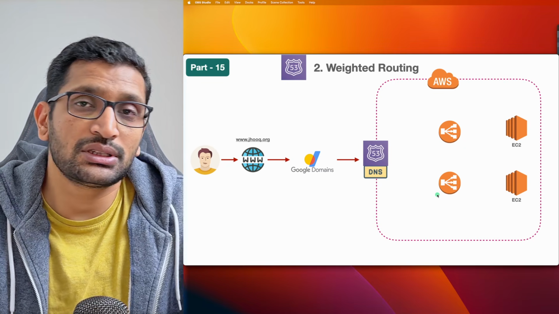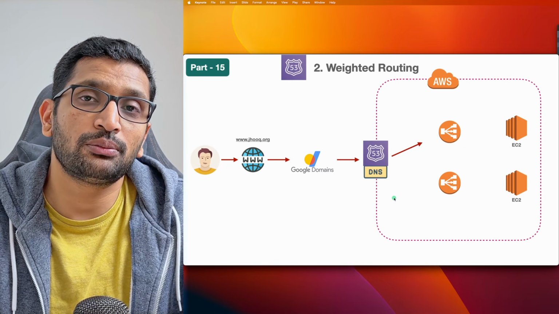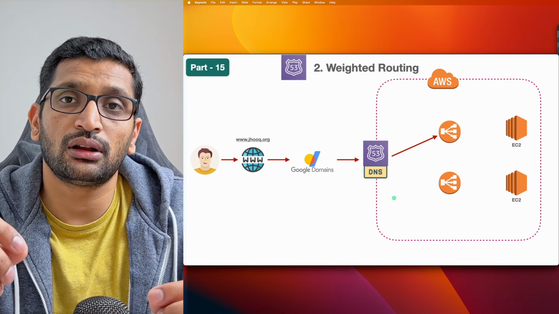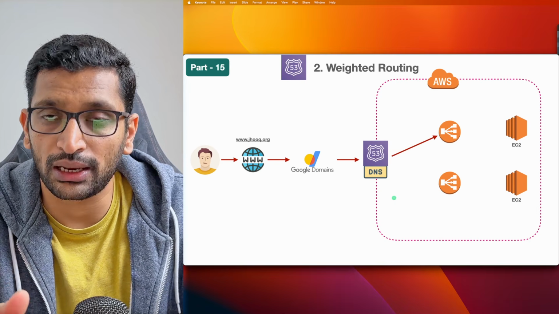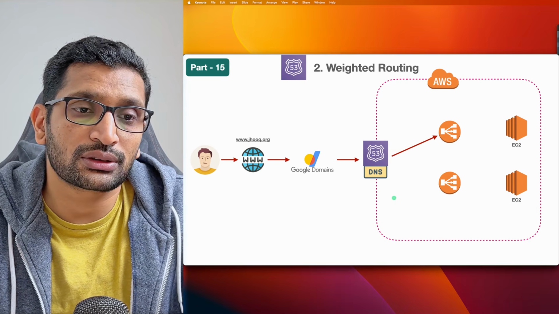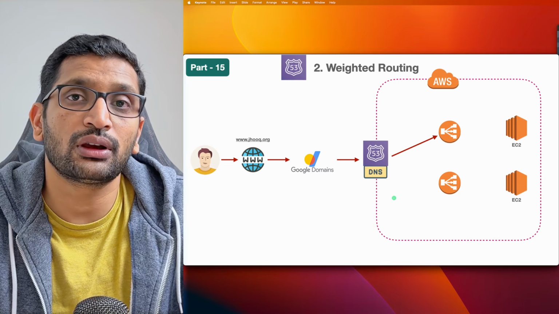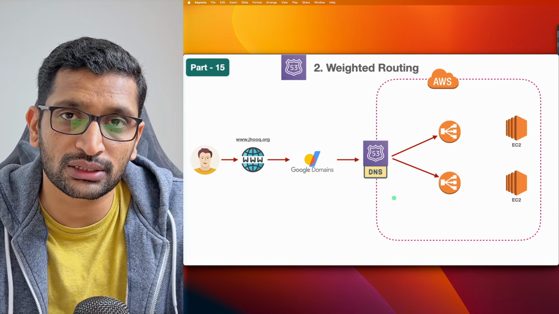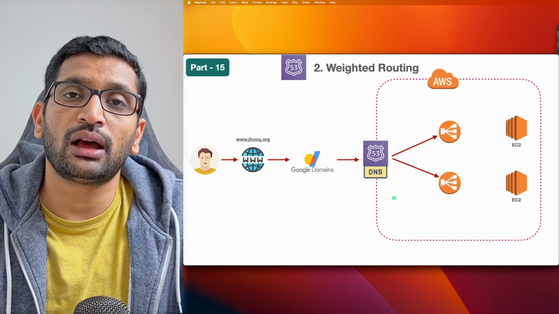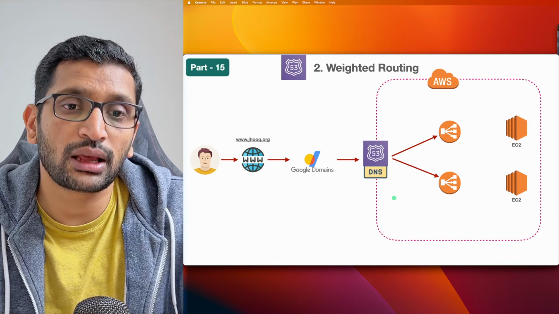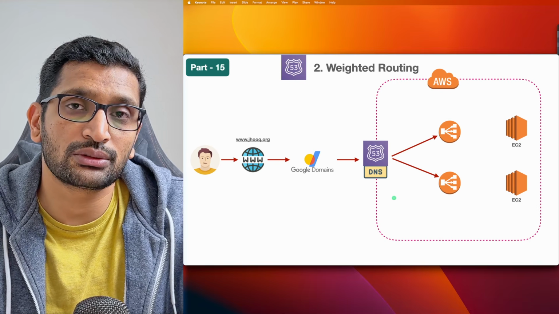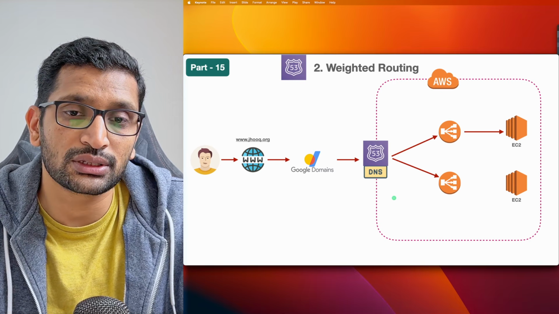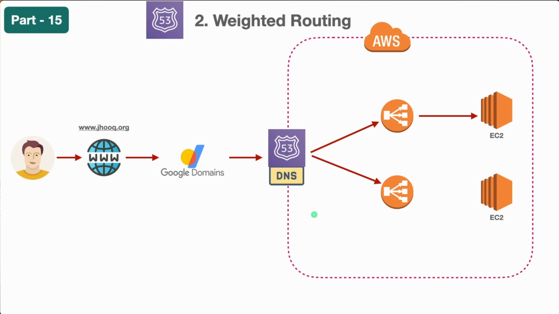So as the name suggests, the weighted routing means we will be putting a percentage to share the traffic load onto multiple load balancers. So here you can see on the screen, we have already seen how to configure one load balancer, but in this example we are going to configure multiple load balancers. So our Route 53 will have multiple load balancers, and then it will redirect those requests to the EC2 instances. So here you can see the first load balancer will forward that request to the first EC2 instance, and another load balancer will forward that request to another EC2 instance.